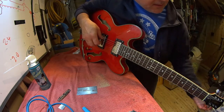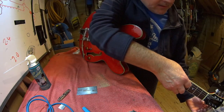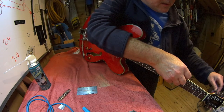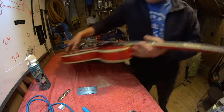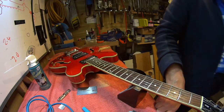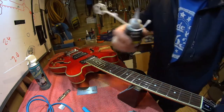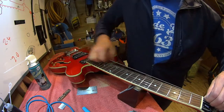I'll do that inside. When I've got it stable, I'll put some graphite in the nut slots, but actually there's no reason not to do it now. I keep making a little tub full of this stuff and then I keep losing it, so I'll just spit out a bit more, which I'll no doubt waste more than I need. It's always the way. And then just place a little bit in each slot, as you can see.